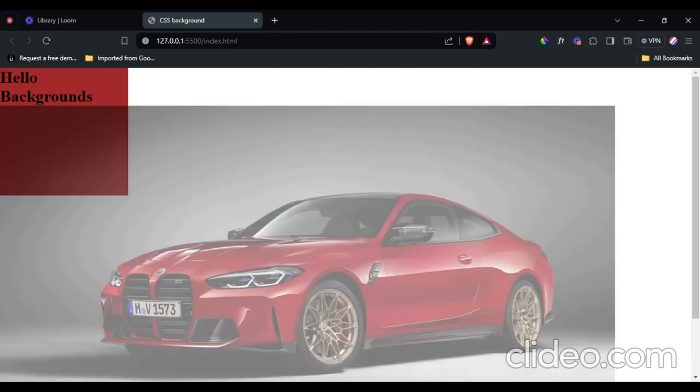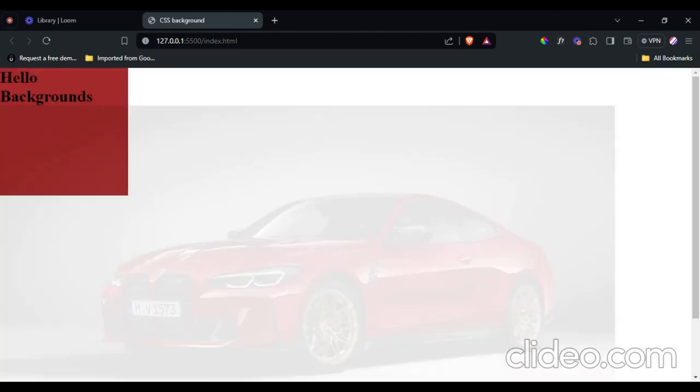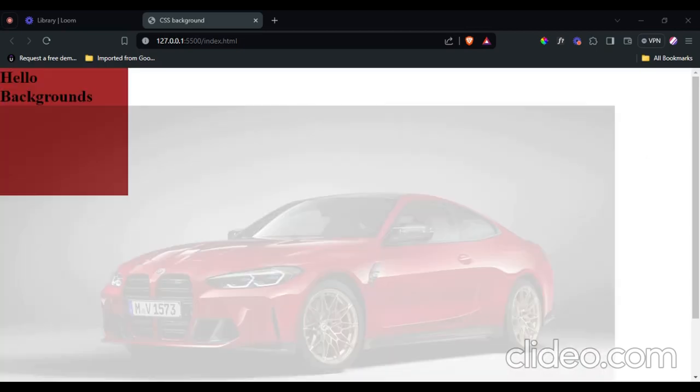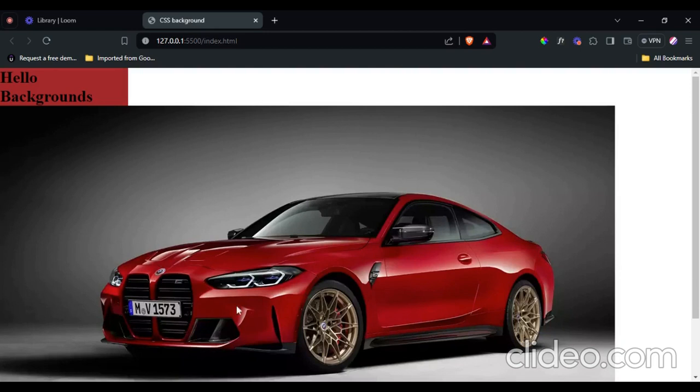If it's 0.5, more. If it's 0.4, more. At 0.1, it's barely showing. You can see the maximum is 1, and the last one is 0.1. So this is opacity.